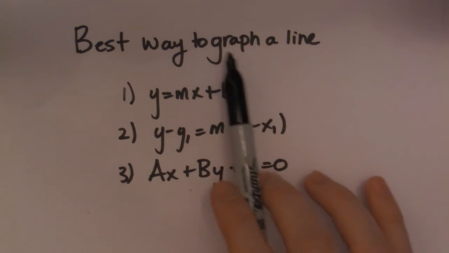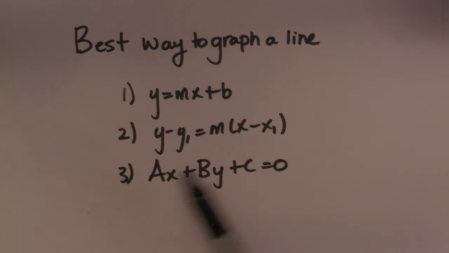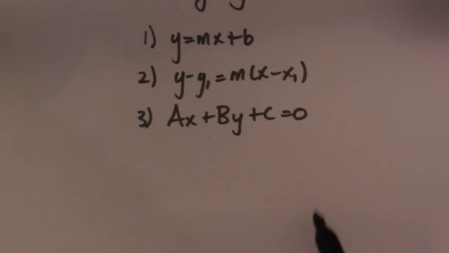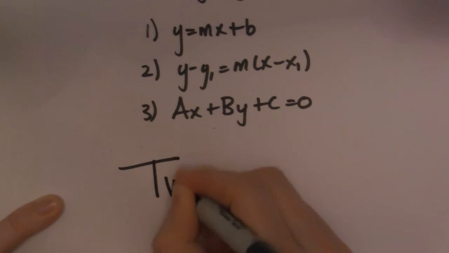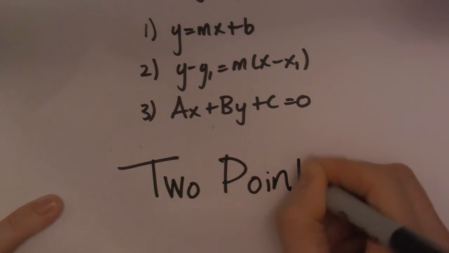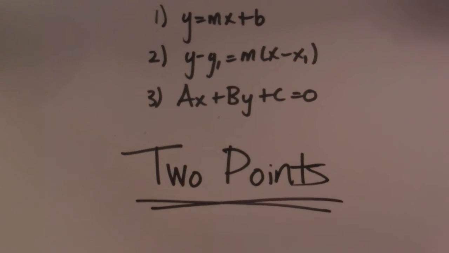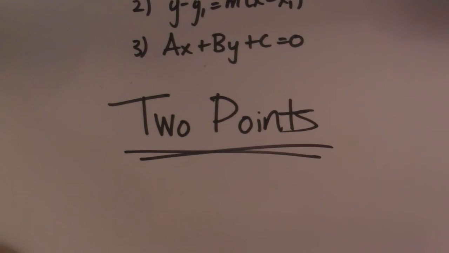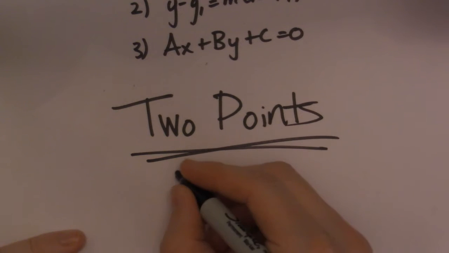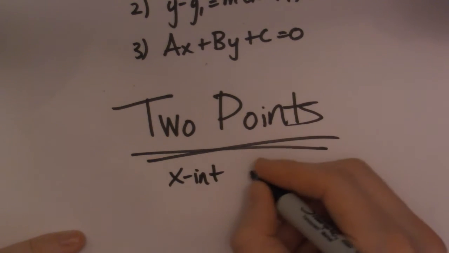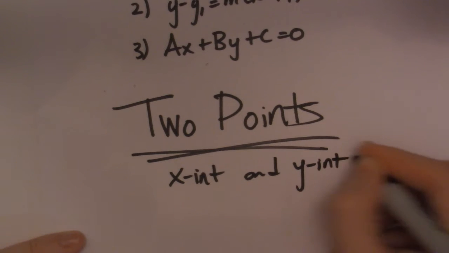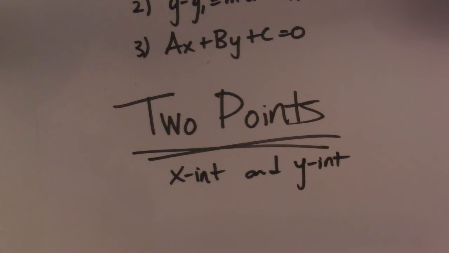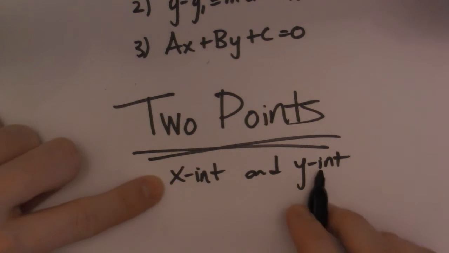A lot of students seem to get wrapped up in this idea of graphing a line. All you need to do to graph a line is find 2 points. That's all you need. It doesn't matter what points they are. You can literally find any 2 points in order to get an amazing graph of a line. Now the best 2 points to find are the x-intercept and the y-intercept. That's what I find when I have to graph a line. If I need a good graph, this is what I find.